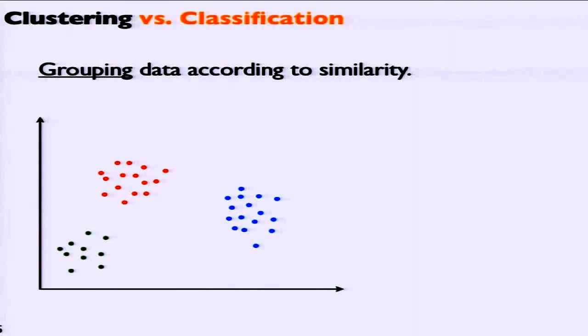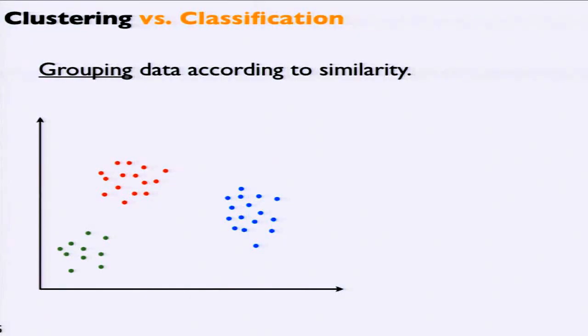How is this different from classification, which we just learned about? Well, the key idea in clustering is that you have a bunch of data, and all of the structure is latent. You don't know what the groups are in advance. In classification, we knew the meaning of the groups in advance. So for instance, consider our archaeological dig example. We might find these groups in our data, and then we would say after the fact, oh, okay, so I see these three main groups.